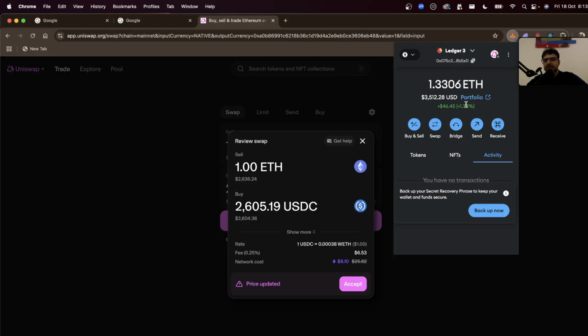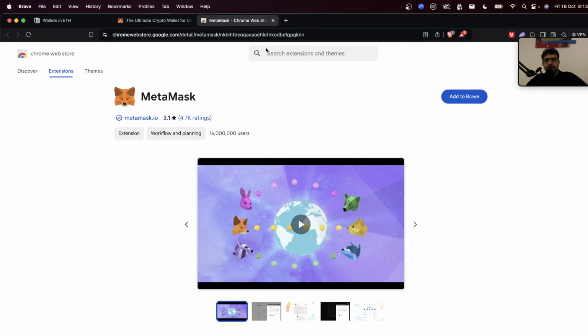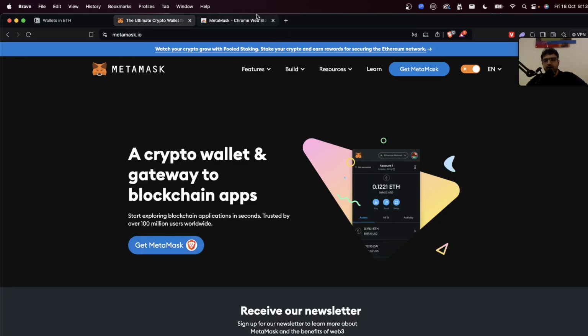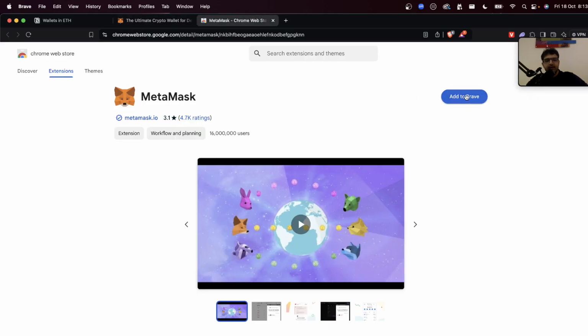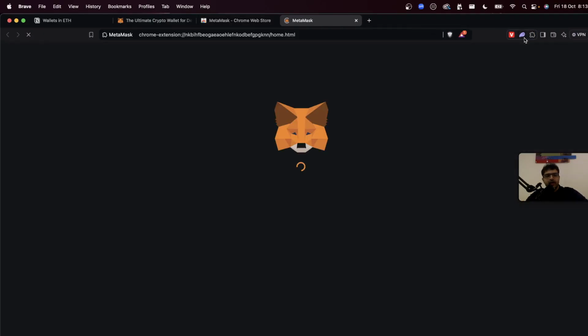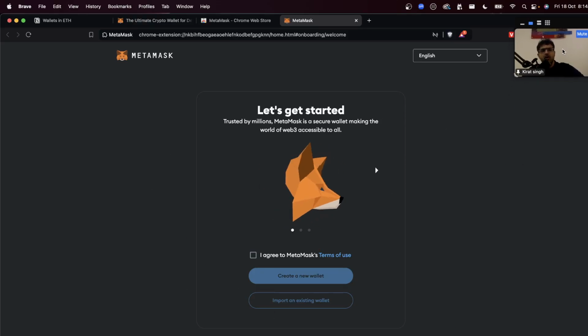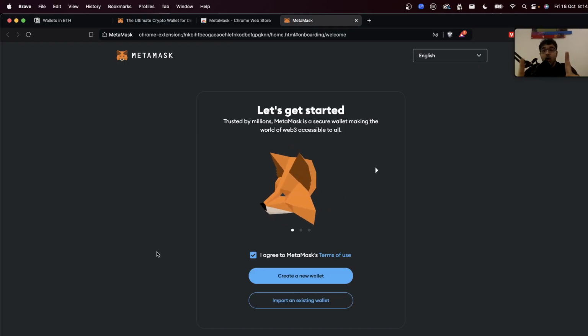Creating a wallet by yourself, I'm assuming, is very easy. We already saw it. If you go to MetaMask over here, it will take you to this extensions page. When I click on add to Brave, I can add this extension. Wait for it. And now if I click on it, it takes me to this onboarding page. Do we remember this onboarding from a while ago? We did it in the initial classes. I can create a fresh hot wallet right now.